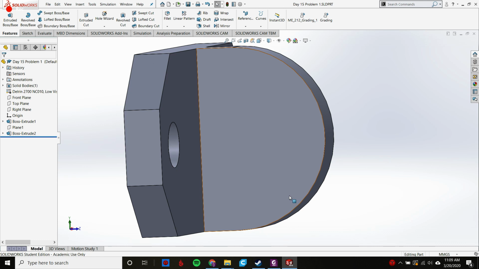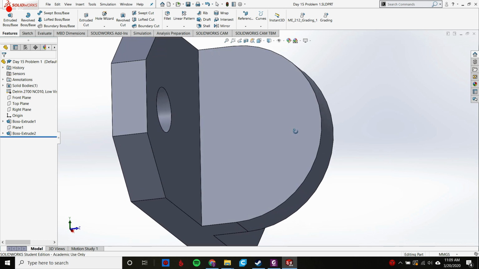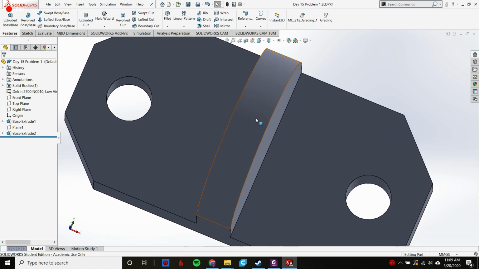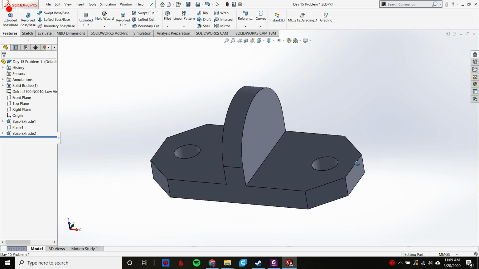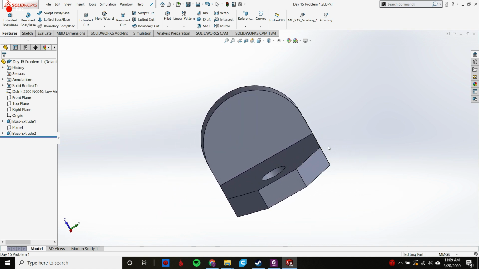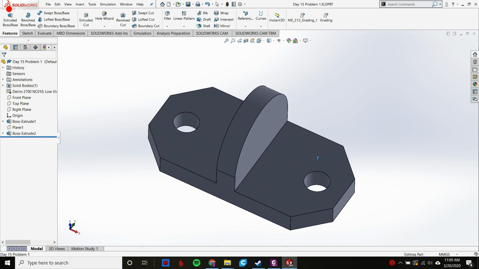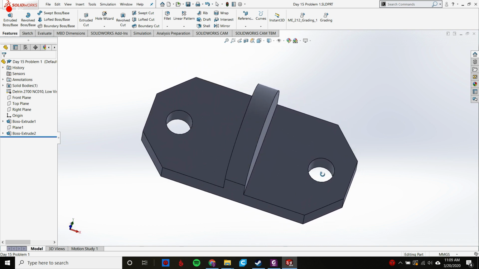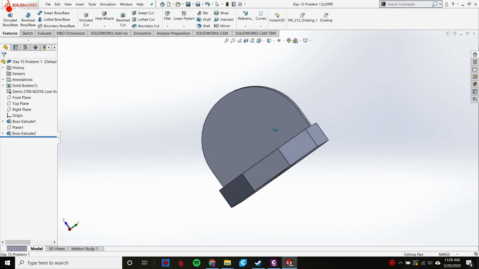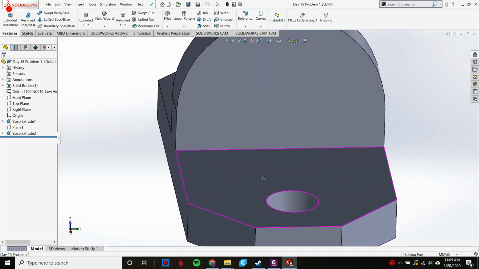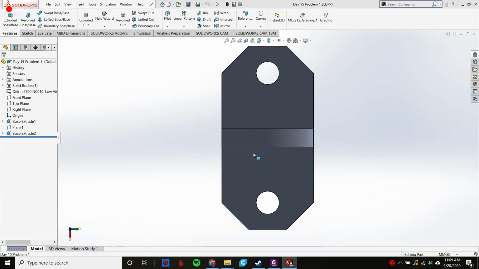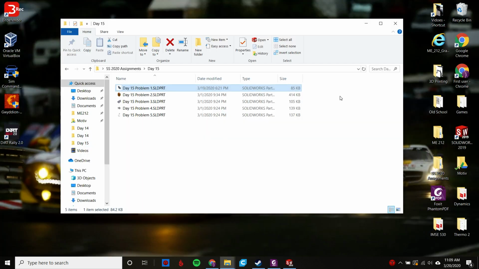So I'm just going to run through some learning and application problems for day 15 here. All right, so this is the first problem, and what we're going to see is we have a 50% arc coming across here, as well as some circles going in. Think about what views you want to see this in when you're dimensioning. What views you dimension circles in compared to holes, right? Because that's going to be important for this problem. But other than that, this one's not too bad. So let's move on and see problem 2 here.